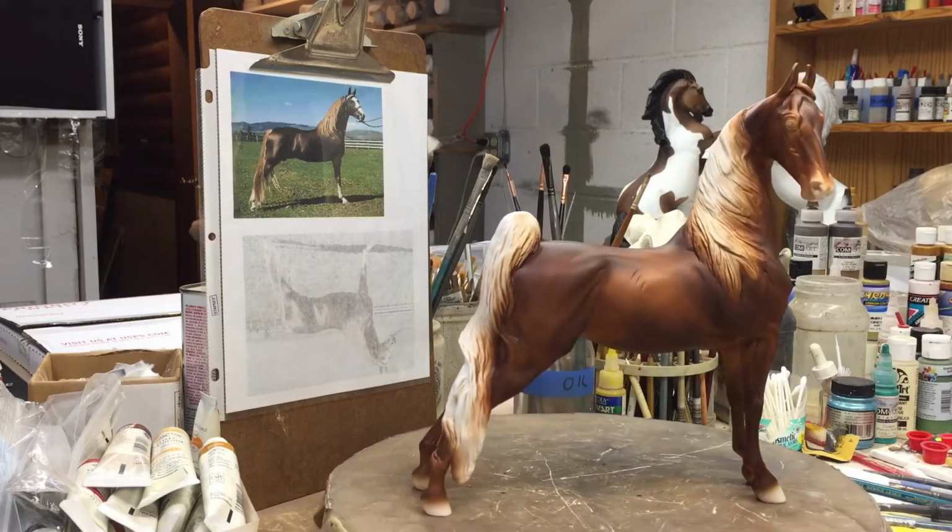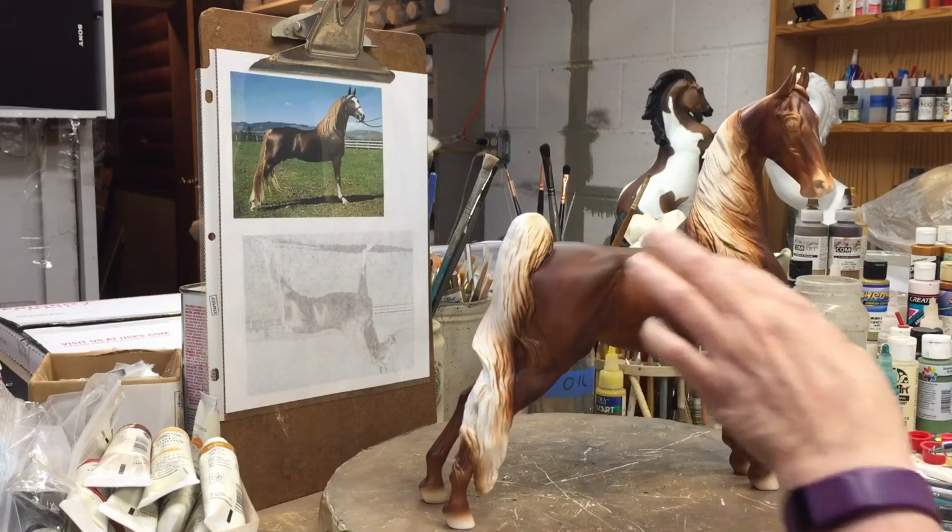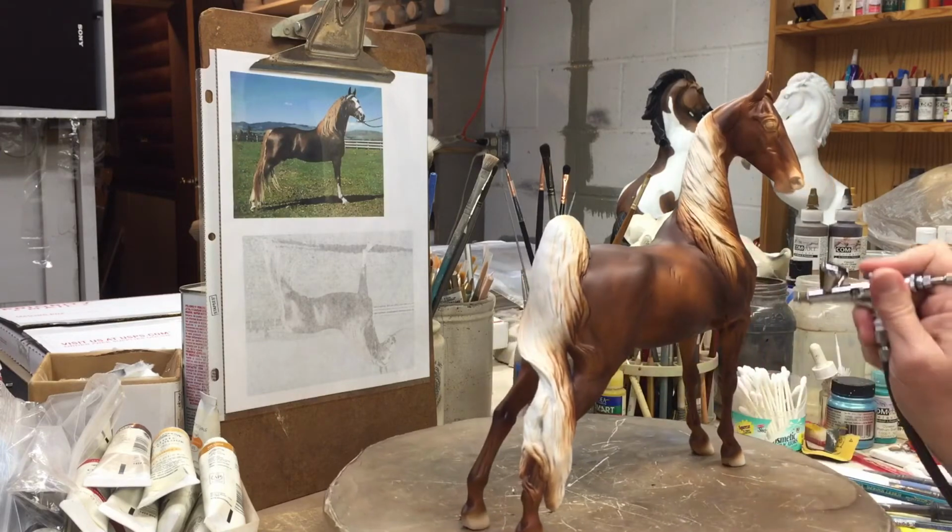You can still see how the gold undercoat beneath all these dark colors still shines through. That's why we want to leave that for the dappled area.